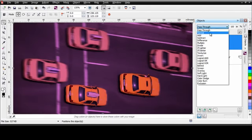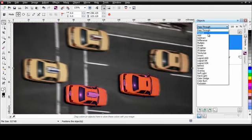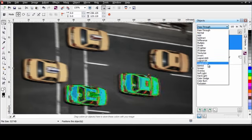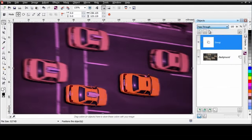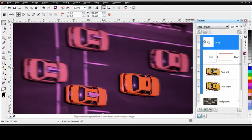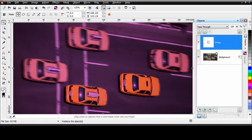If however I were to select normal, can you see only the two taxis are being affected now, and of course if I choose any of these other options only those taxis will be affected. However, in pass-through mode, that magenta filter, it's affecting everything, including the background.